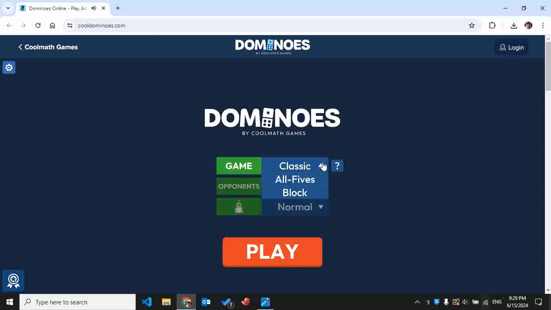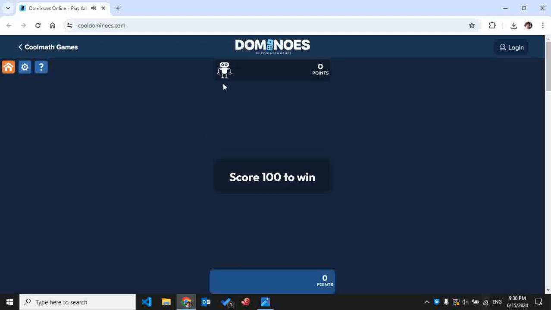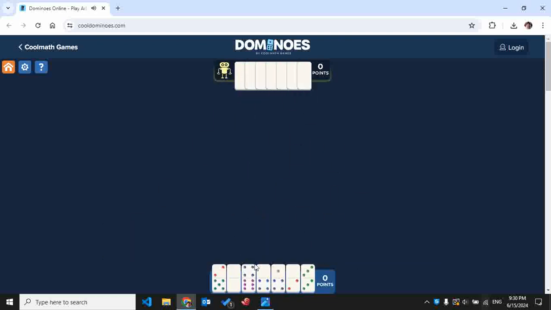You can choose the other mode also. I think here you can choose multiple opponents. So this means Robert, and this maybe must be human, and the level also, normal or hard. I played a game before, though I do not want to resume that previous game. No, let's play with a new one. This is Robert, we're playing the computer, and this is myself. So here the game starts.